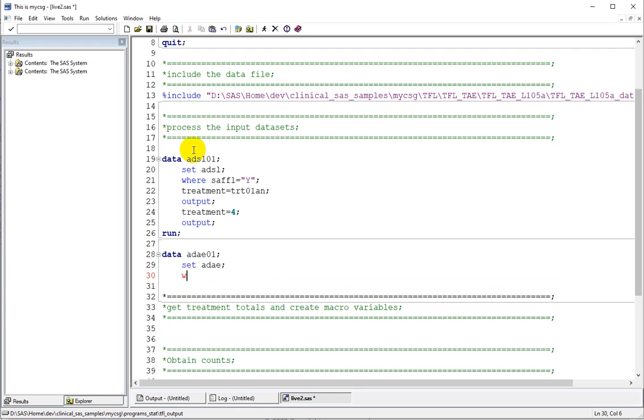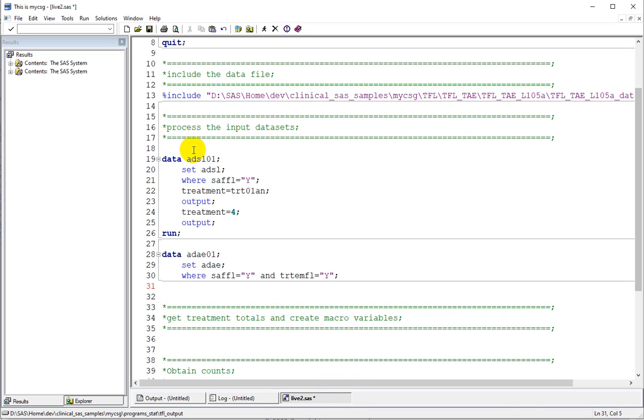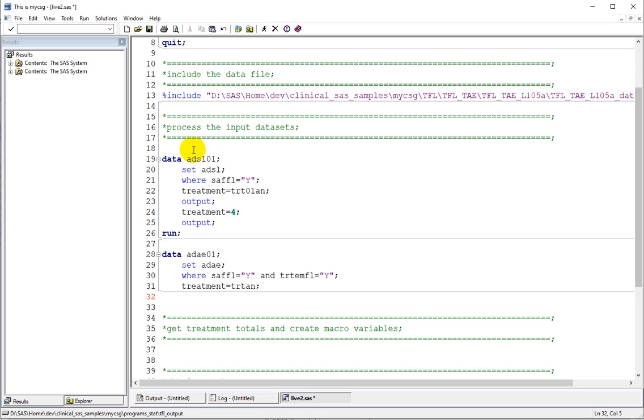So set the input here, and this we have to filter for safety subjects, and also filter for treatment emergent adverse events. So let's filter for that. Here the treatment variable is coming from TRTAN, so we need to assign that to the treatment variable and then output it, so that the subject gets accounted under the treatment which he or she took.